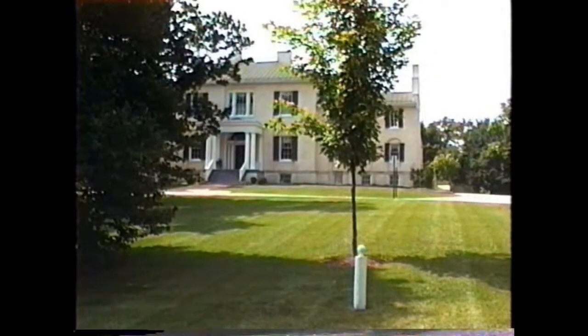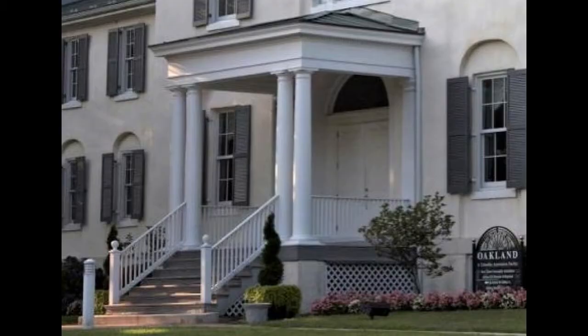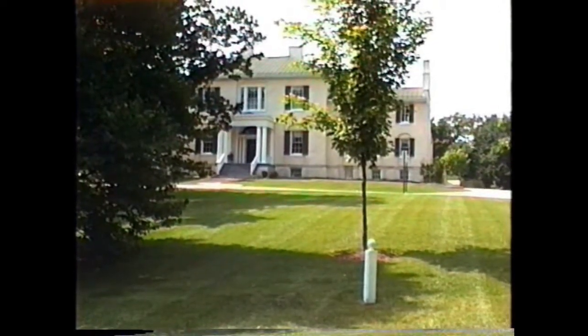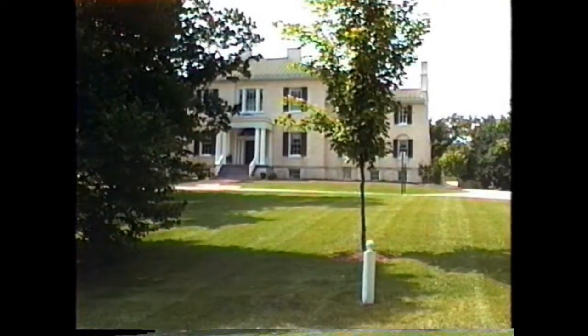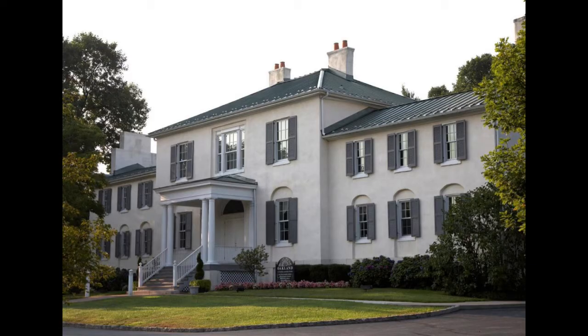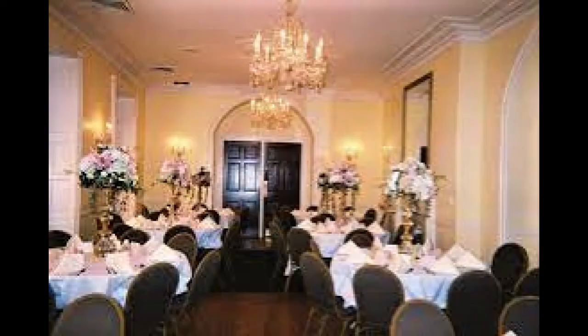The house before you is an expansion of the original house. The portico on the front was not there and it was a smaller version of this — a stone house in the same manner as the carriage house which you'll be seeing a little bit later. It's been renovated and is now owned by the Comby Association and is used as a hall for a variety of celebrations.